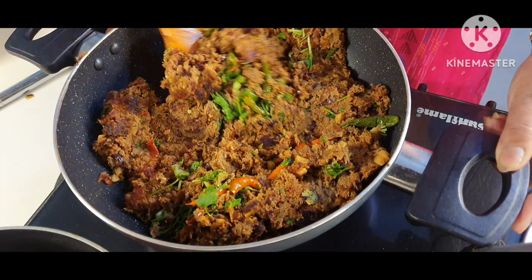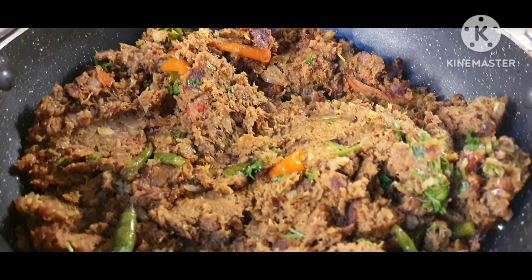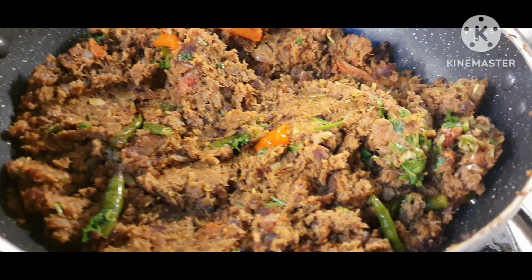Now again after putting this coriander leaf, I have to fry it so that the aroma comes out totally. I don't want the raw aroma, I want the fried aroma. Now see, this is how exactly the Naga mutton curry looks like.